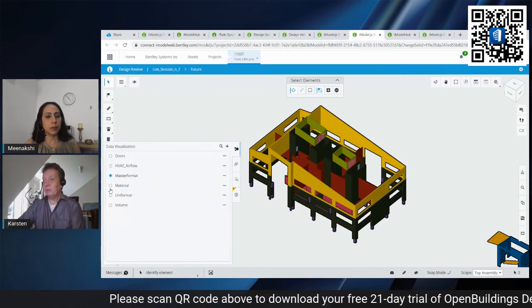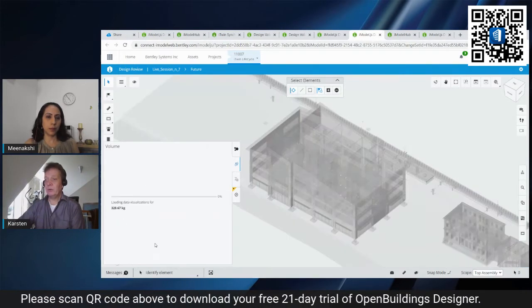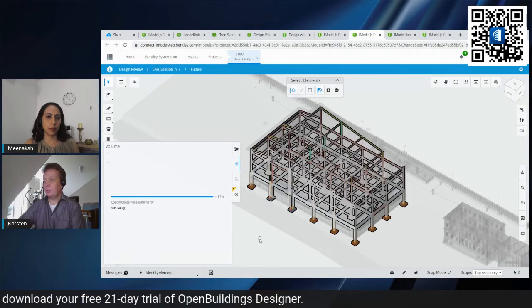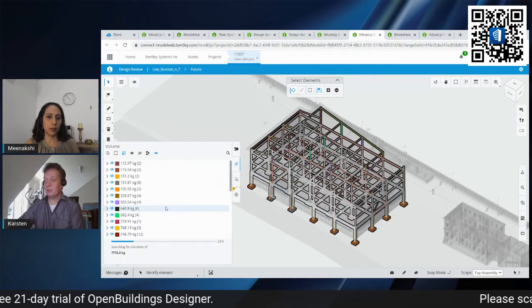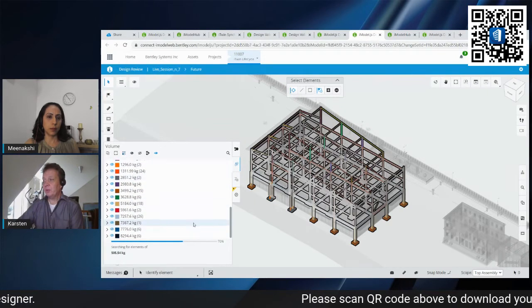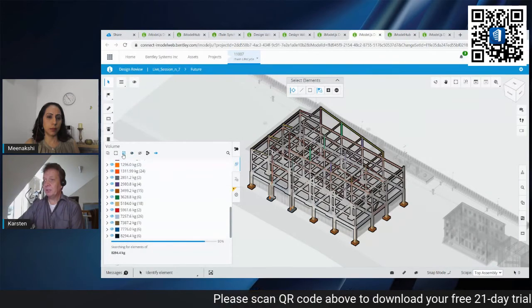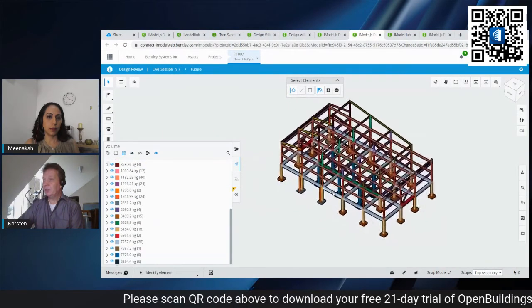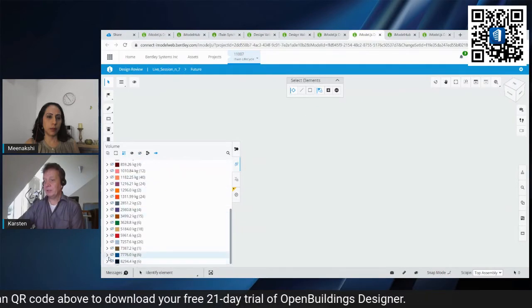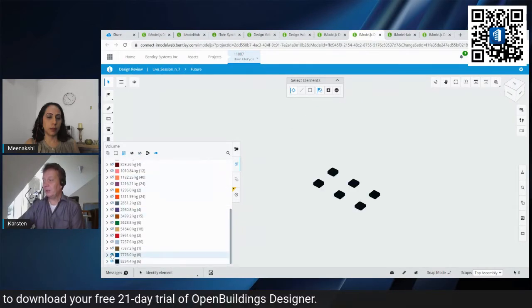You can go for the volume, for the weight of these elements. You can sort them by this information. Even here you can say, okay, switch all off and show me the heavy elements.